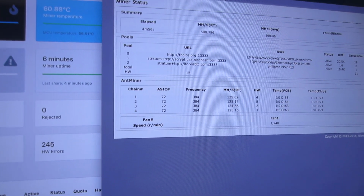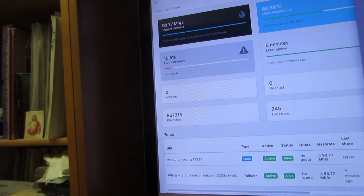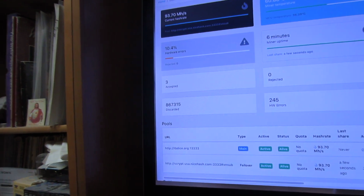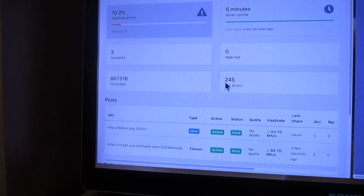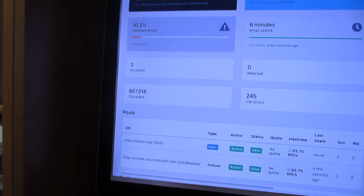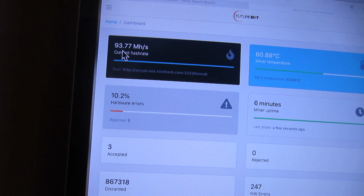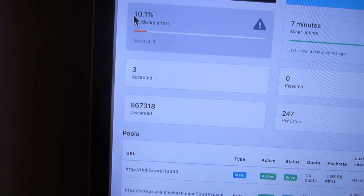Now I'm going to move this over, and this one, which we just fired up. When you first fire up the Apollo, it can sometimes have quite a bit of errors right in the beginning. You can see it had quite a bit of hardware errors. And then what happens is the hash rate gradually gets higher and usually tops out at about 100, and the hardware error rate goes down.